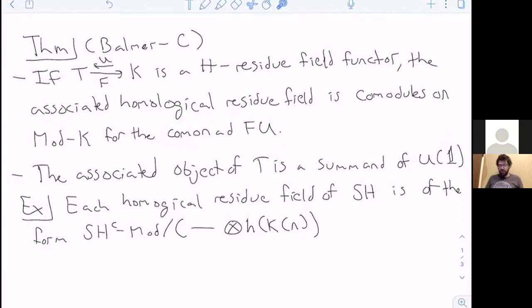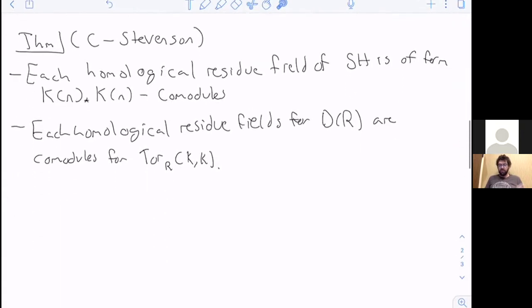Here's an example. Each homological residue field in the stable homotopy category is given by a Morava K-theory spectrum, in the sense that the Serre tensor ideal you get is just the kernel of tensoring with the representable given by a Morava K-theory spectrum. So the Morava K-theories that we think of as being the fields in the stable homotopy category also give us the homological residue fields. There's an even stronger sense in which Morava K-theories are related to homological residue fields, which I'll just mention in this theorem of myself and Greg Stevenson, which I'll just list as these two results.